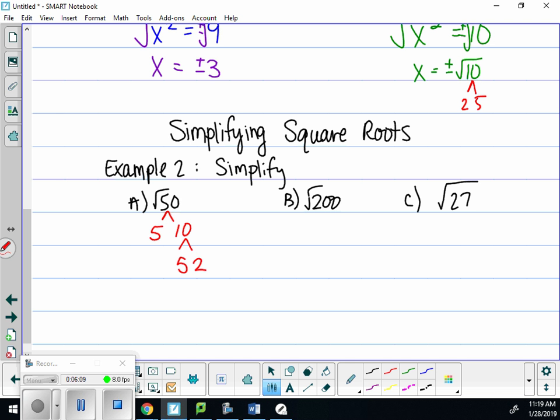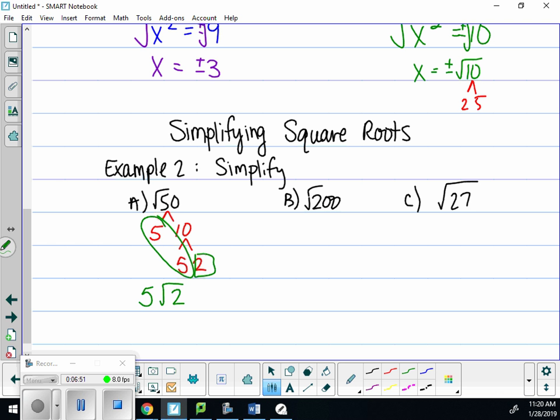If you realize that you have a matching partner in the singles club, you have to leave because you are no longer single, you are a couple. Couples go out, singles stay in. So there are a couple of 5s. Since there is one pair of 5s, one 5 goes out front. Any singles that are left over stay inside. So the square root of 50 would simplify to 5 times the square root of 2.